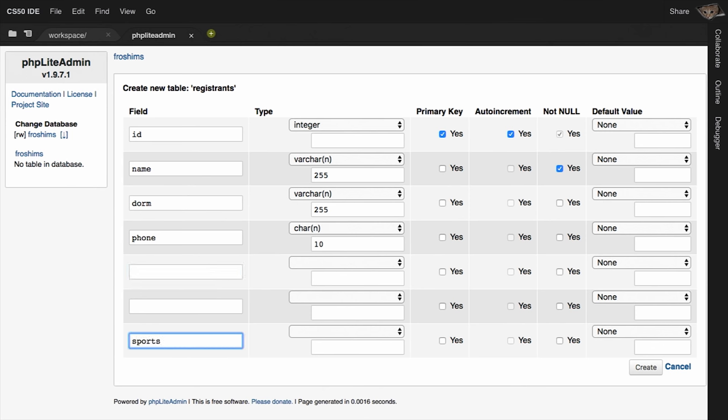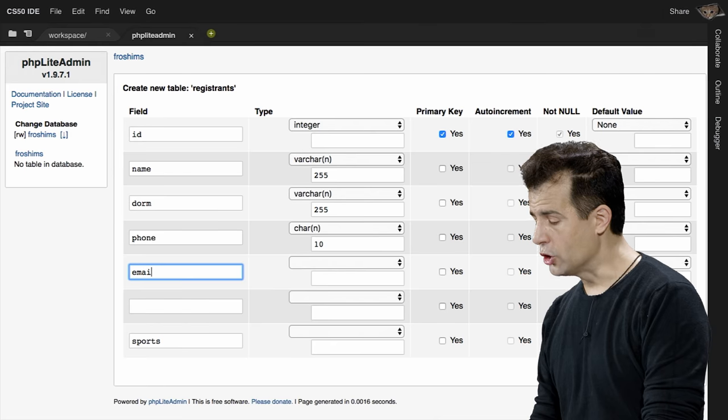Sports, what was it? Sports they might want to do. So this is a good example of how you shouldn't really have spaces in your field name. So the convention would be sports, they, really, or might, or let's just call it sports in this case. We'll come back to that. I think there were two other ideas we had. Phone number. Email, OK, email's a good one. What should that one be?